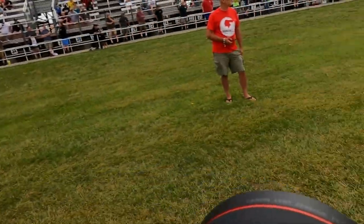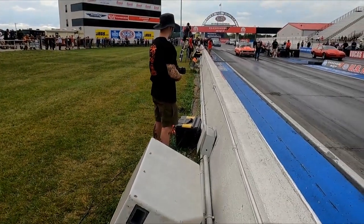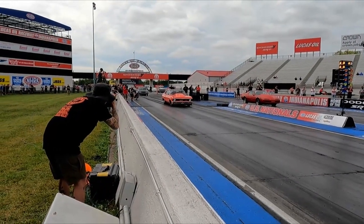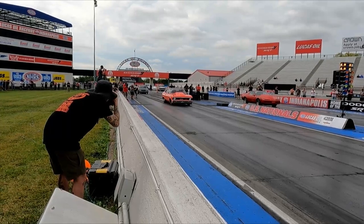Alright, so here's Jason Sack with his Nova. He's got a single turbo LS in it. He just won a personal best yesterday. I think it was a 737 or something like that. He's trying to improve on that some more and get some more laps on this thing. He's not a contender at this regardless of flash. Currently, he's about a tenth out.